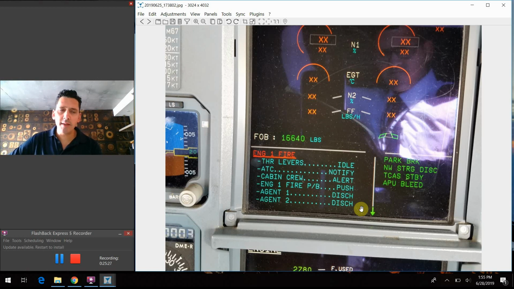And once again, that's a contrast to other planes that I've flown, or past generations of airplanes, where you see the problem, you pull out a book, and then you have to go line item by line item down and follow the steps. So this saves a little bit of time and makes it easy. And these are the very first initial actions that need to be accomplished, in this case for this engine 1 fire, as an example. I just wanted to give you an idea of what that looks like, and give you a chance to take a closer look at it.